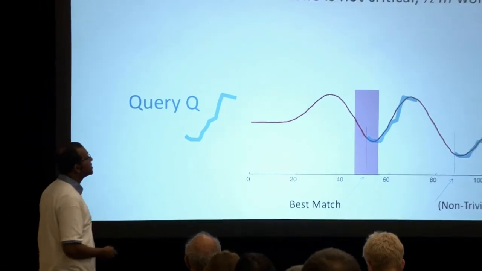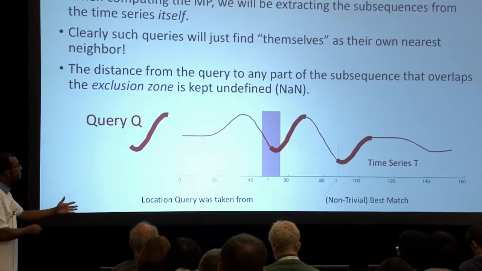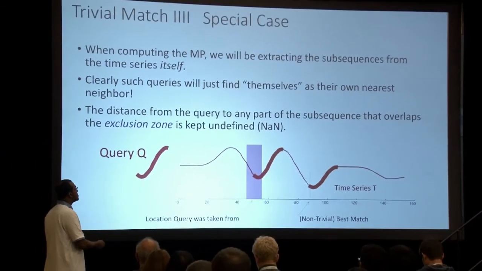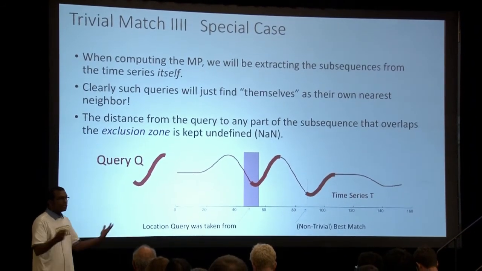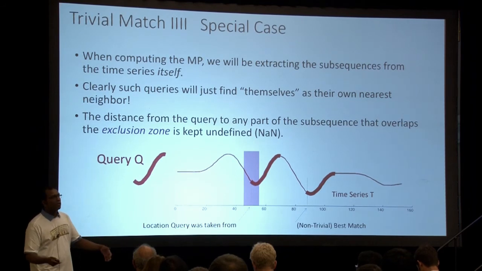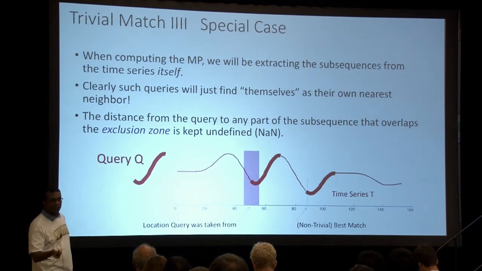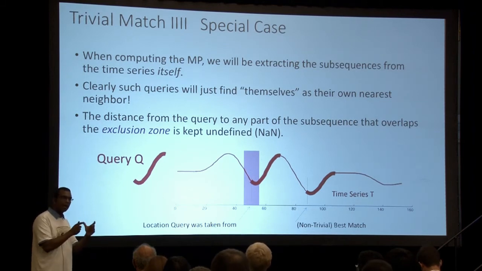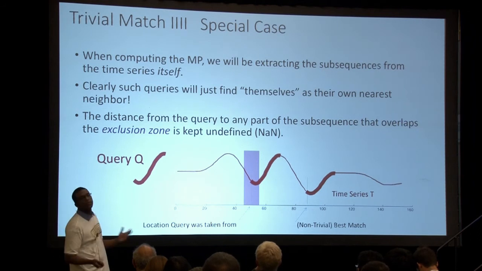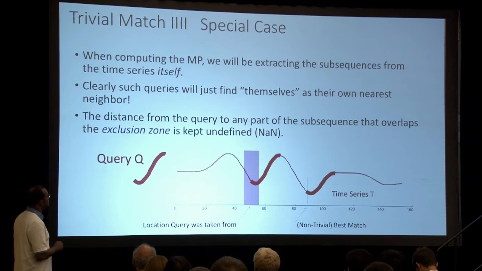The more special case in our matrix profile scenario is where we are taking the query from the time series itself, and we know that it will match with the time series itself, right? So this query is taken from here, and it matches there with 0 distance. And obviously we know that, and we don't want that. So we are again going to use an exclusion zone to find the true nearest neighbor, which is non-trivial, as we define it, because any match that is with itself, or an overlapped version of itself, is basically a trivial match. That's something we really want to avoid, and that's why we define this exclusion zone.